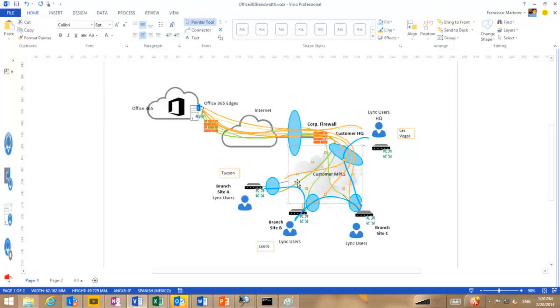Okay, so I already have the traffic at some point in time for this branch, just for 100 users. Okay, peer-to-peer traffic is going to stay on my MPLS. This is the blue one. So I had to take those numbers out of the calculation.